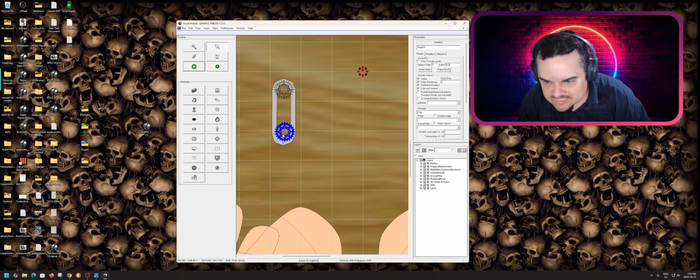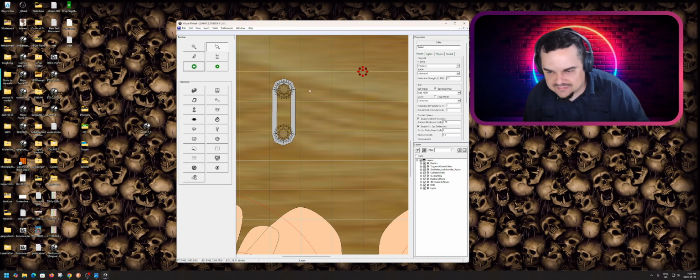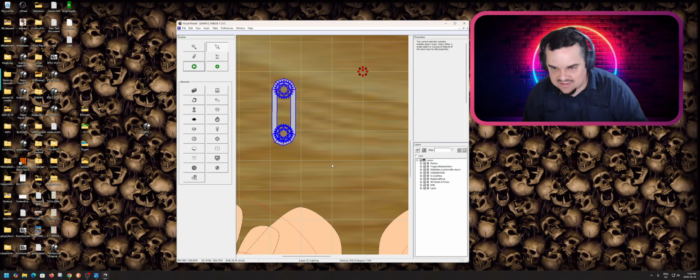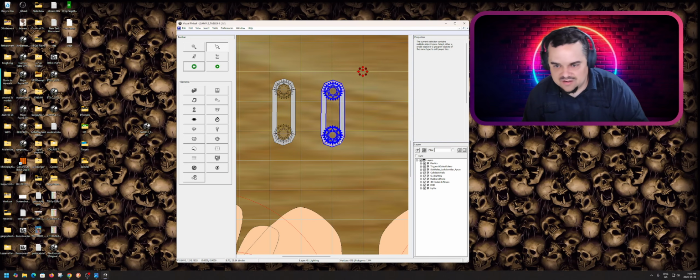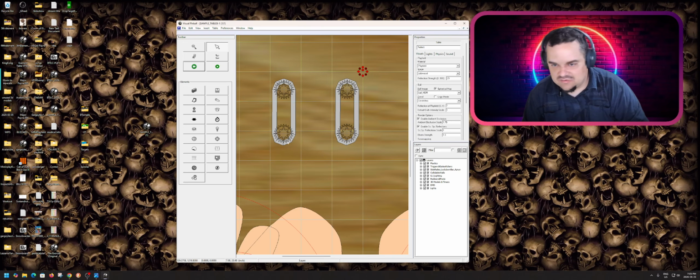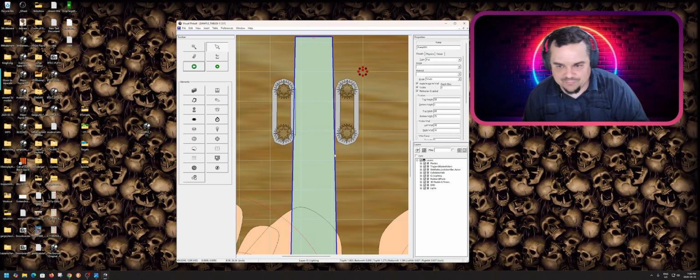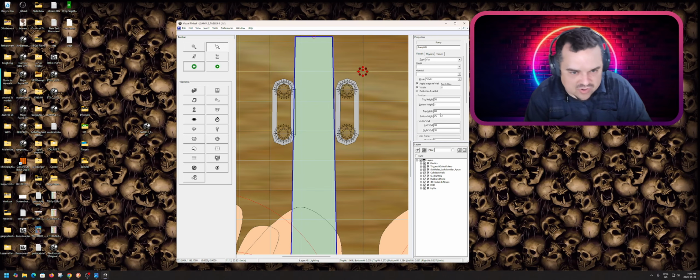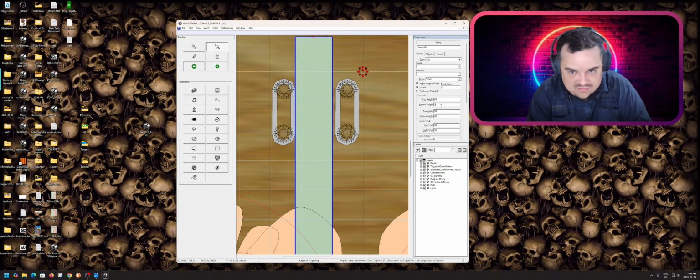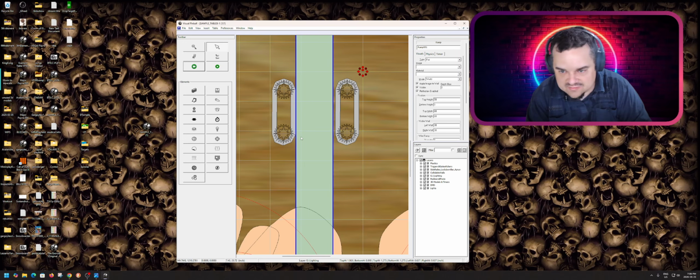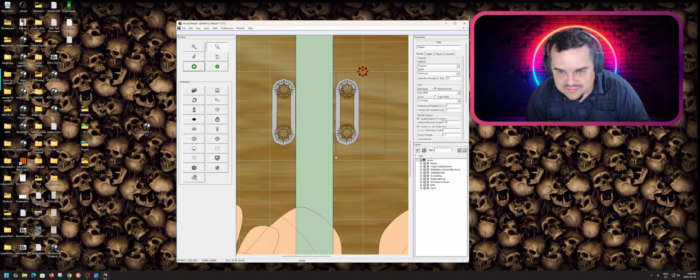Perfect. So now you got that. You go Control C, Control V. Now you get a whole section of that. Just make sure they're the size of a ball. You can use a ramp and have the top width 60, bottom 60. So as long as it's that width, you're fine.